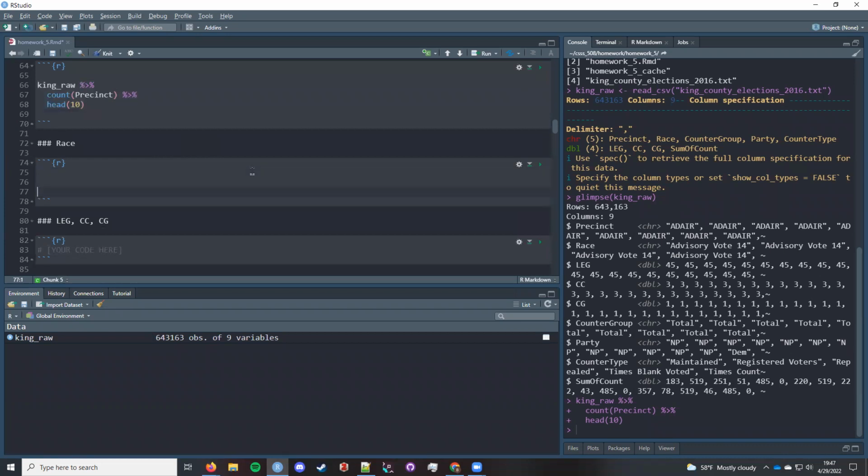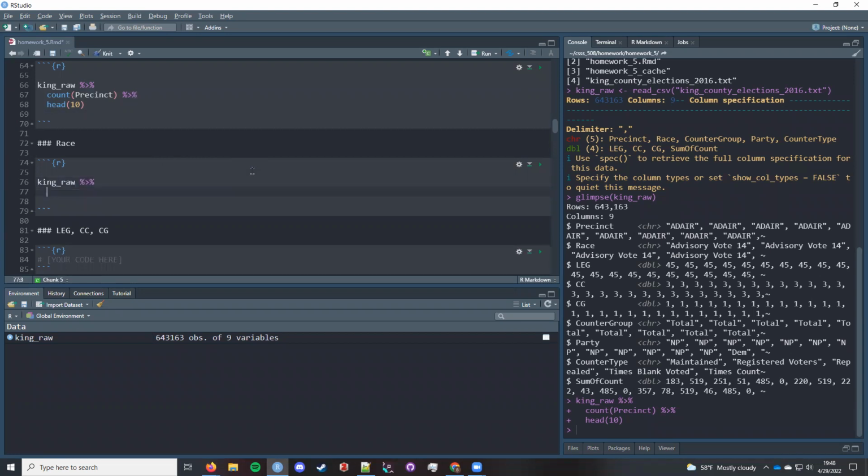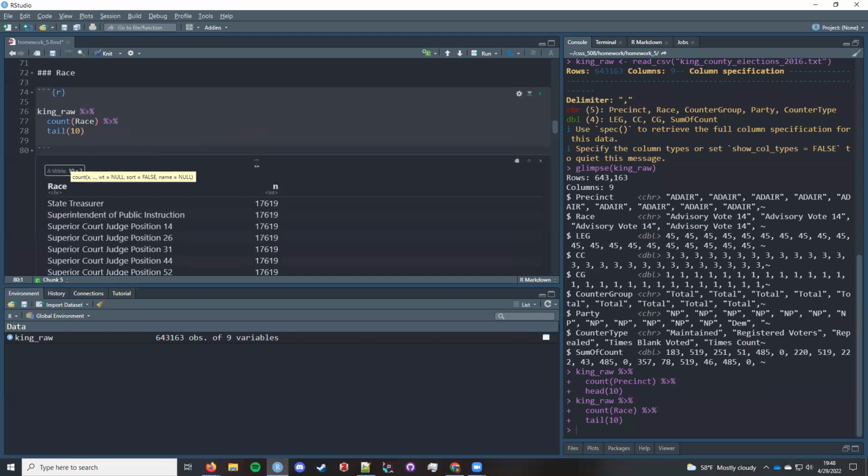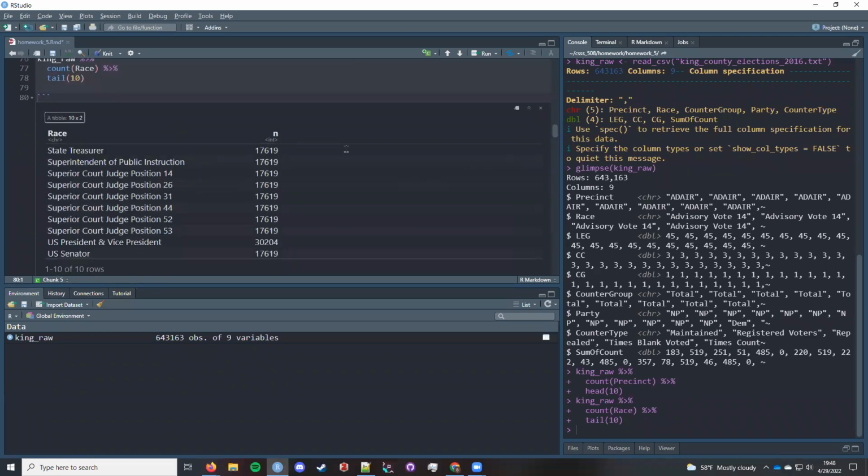Race, I recall also being a character. It will say things like voted for the advisory council, that kind of thing. We are going to use king raw, and then count race, and then we can say something like, I don't know, tail 10, and look at the 10 closest to the bottom in alphabetical order by race.